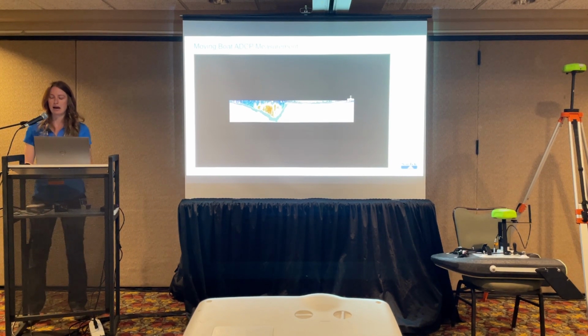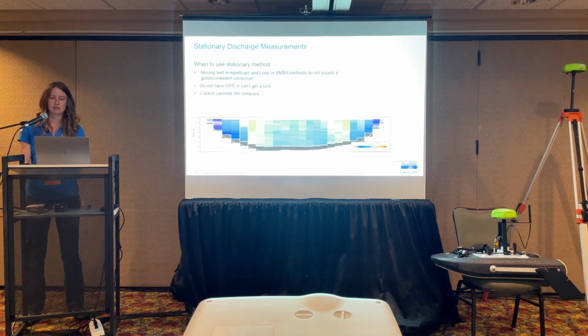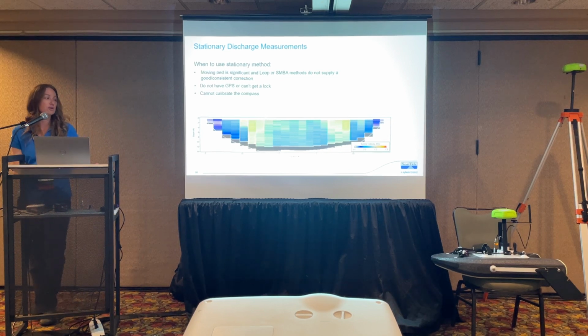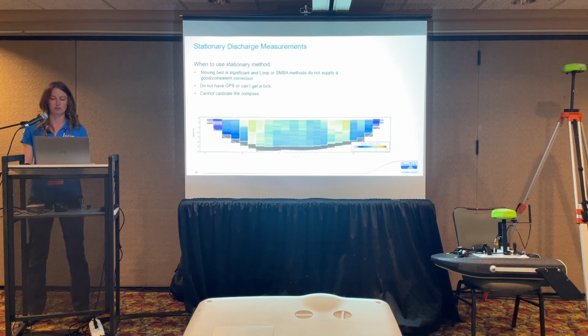All right. So the other way to make a measurement is a stationary measurement. And you might do this if you had significant moving bed at your site, or if you had trouble with your GPS, or if you had some compass issues. So I did want to mention, we do have the stationary discharge measurement, and that's available directly in the RSQ software.